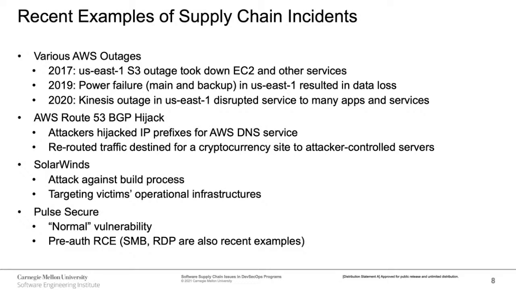Last month, FullSecure had a pre-authorization remote code execution vulnerability. This happens a lot. Microsoft has had issues in their Secure Message Block and RDP systems. This is a normal vulnerability. This is the sort of thing that happens in really any piece of software that you might inherit or any software that you build. There's a vulnerability in it. It gets discovered. It gets exploited. In this case, it's a VPN gateway, a very critical piece of software. I put this in here because these are the sorts of things that people look at when we're thinking supply chain. But I just want to show this is really just one type of incident. But it is considered a supply chain attack, even if it's just a vulnerability.